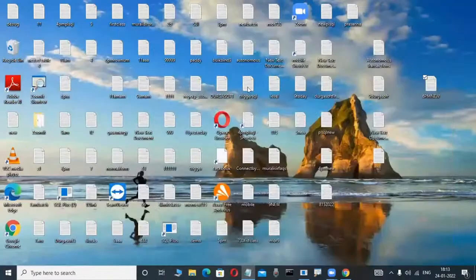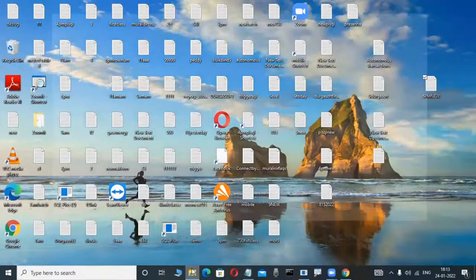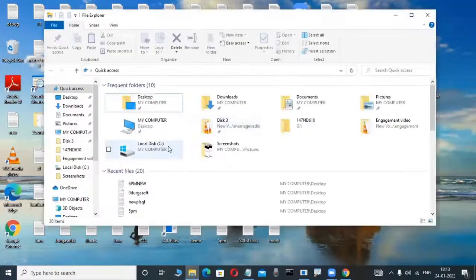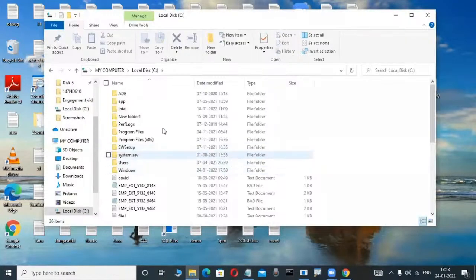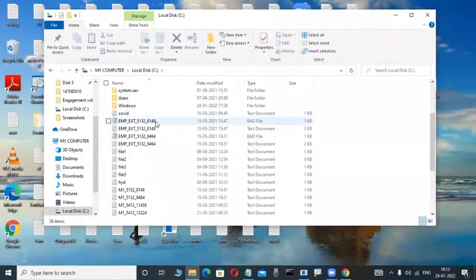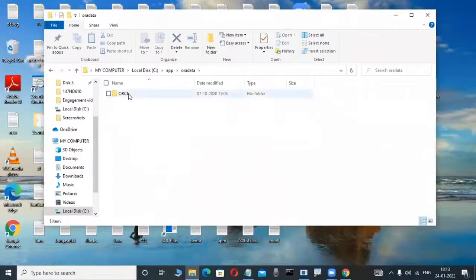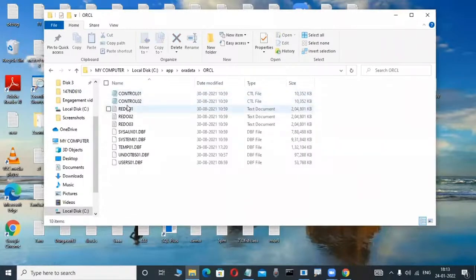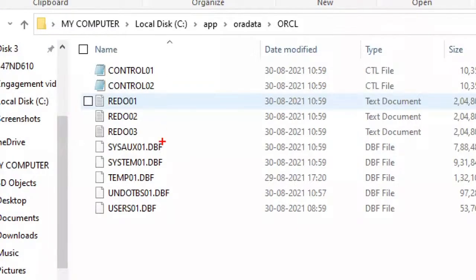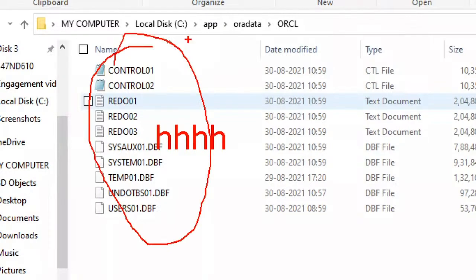I install Oracle on my system, and how to install Oracle we will learn in the next classes, don't worry. In this C drive, your table is not available. Whatever table I create is not visible in the C drive or D drive.